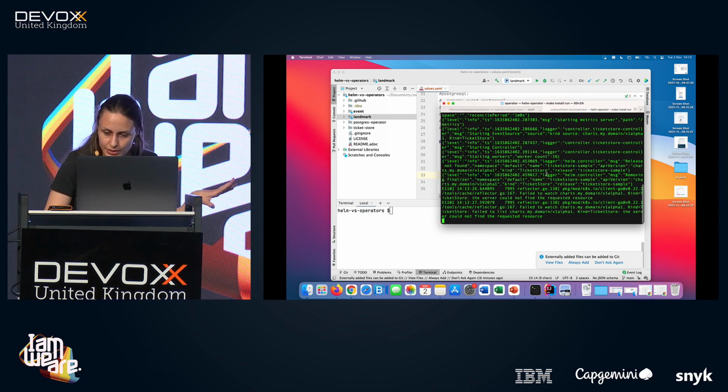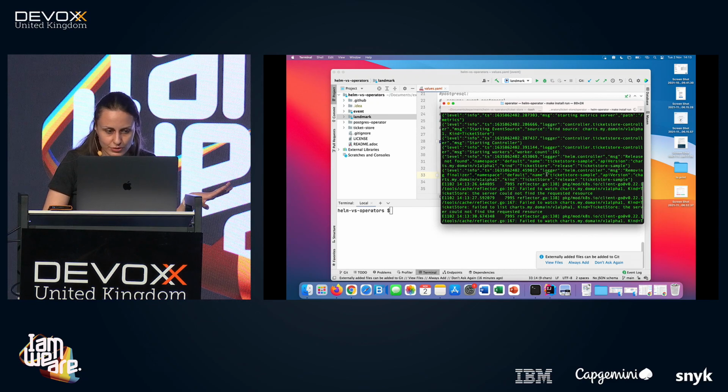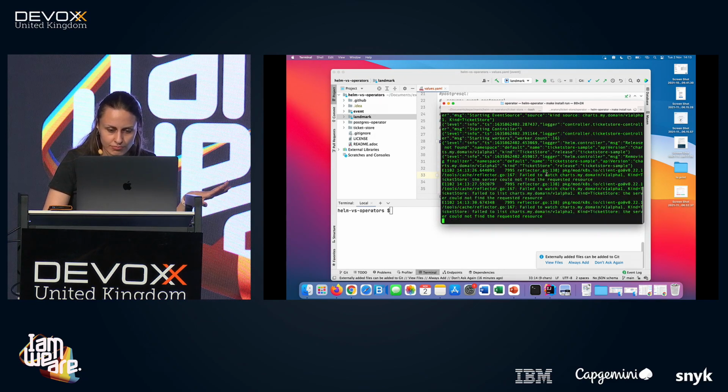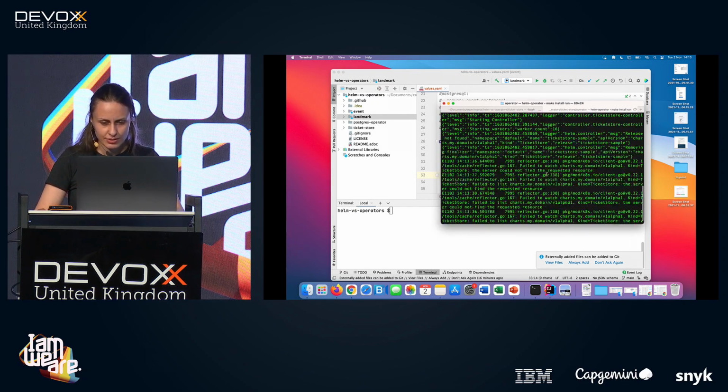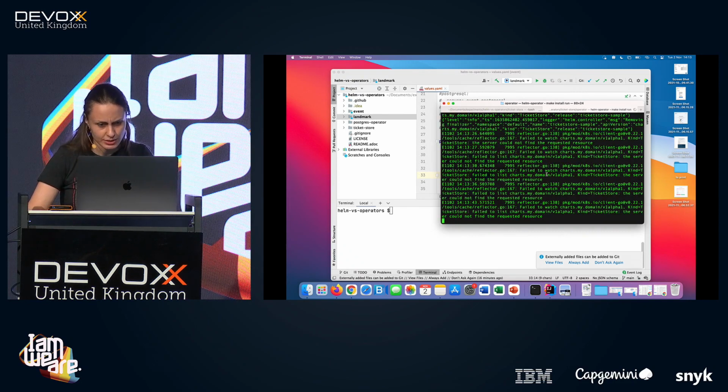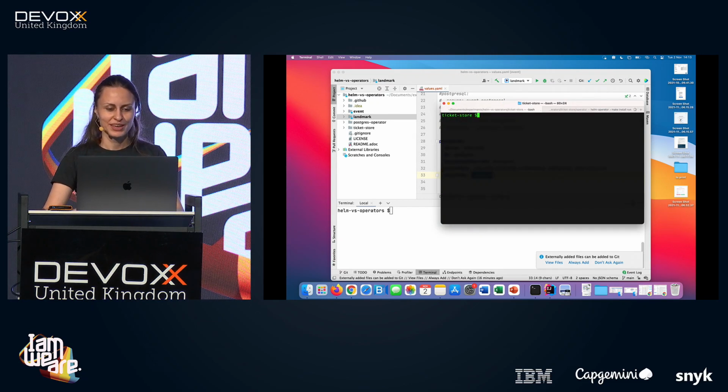Sometimes, I don't know, it's failing. Could not find resource. Why? Might have issues with the internet, we'll see. Otherwise, I'm going to do it again. Recreate it with the commands that I showed. And let's apply and install it. So kubectl apply -f from the samples. This operator, okay, operator, config, samples, chart something, and install it. Could not find the requested resource.